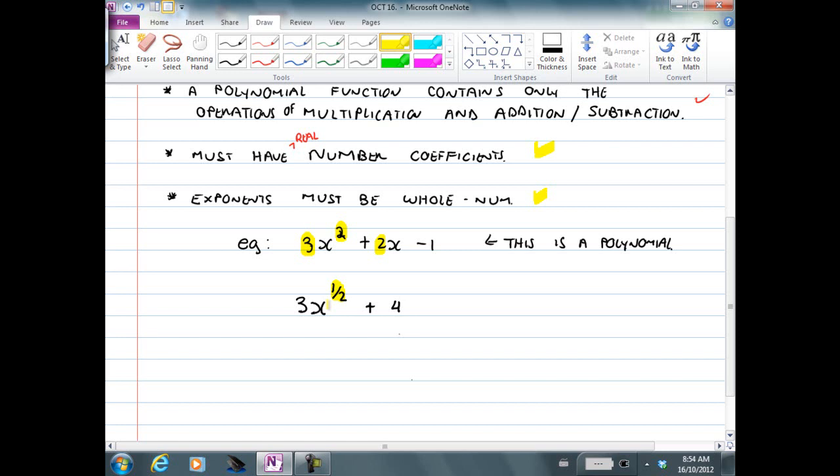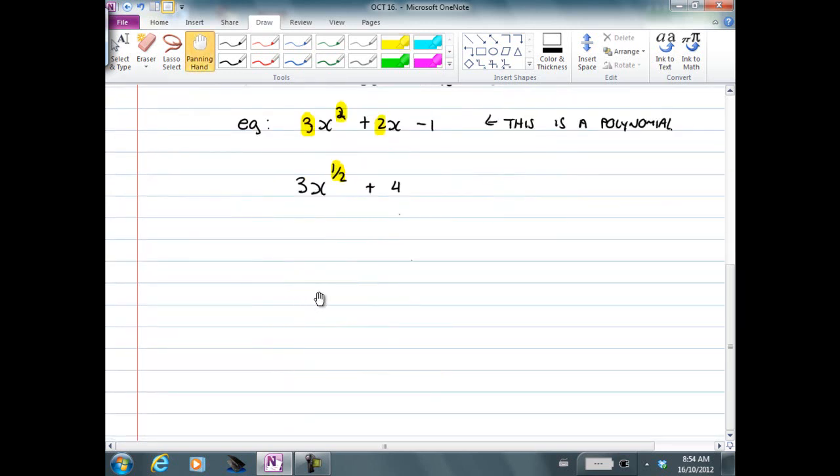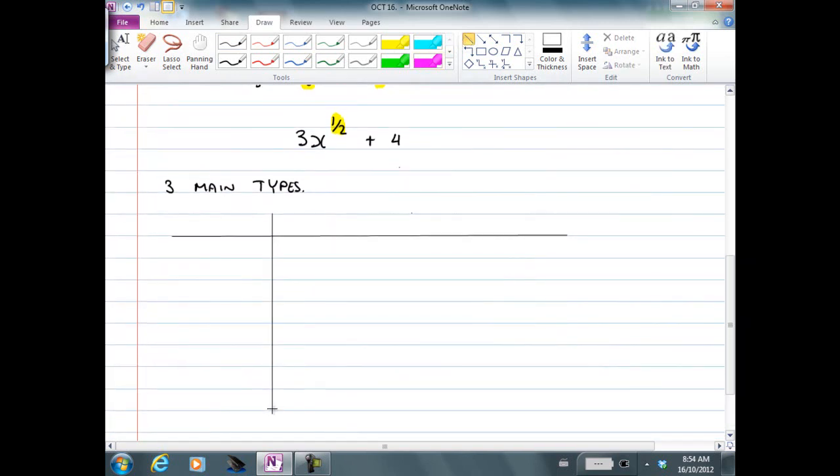This is called polynomials. Now, we're going to draw a little chart. I'm going to go through the 3 basic types of polynomials in grade 12. It doesn't have to have subtraction. I'm saying slash addition or subtraction. So here are the three main types you have to work with. In grade 12, there's three main types they teach you, and I keep it simple. Again, I'm going to give you more definition as we go along.